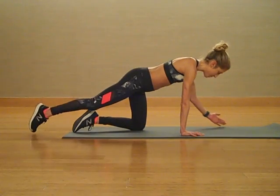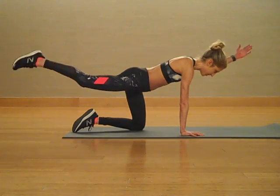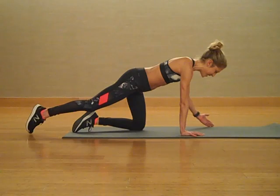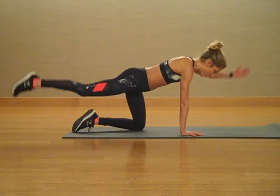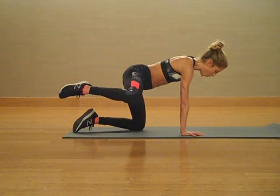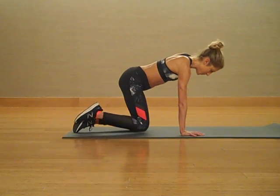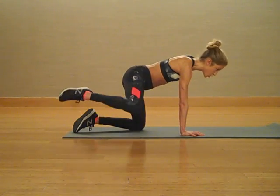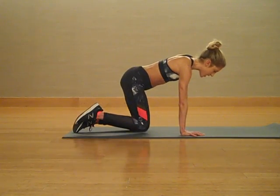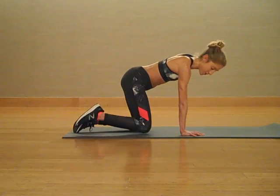Keep staying with me. Lift nice and long. Breathe. Oh gosh, I love this exercise. It feels so good. Almost there. Hold. Take your left hand behind your head, your right knee in, and open and close. This move is pretty advanced, so if you struggle with it at first, don't be hard on yourself. You're not here to be hard on yourself. You're here to be self-compassionate and self-loving so that you can heal, because that's important.